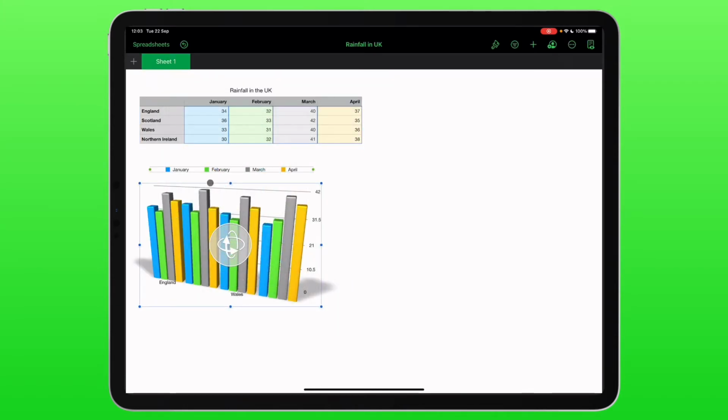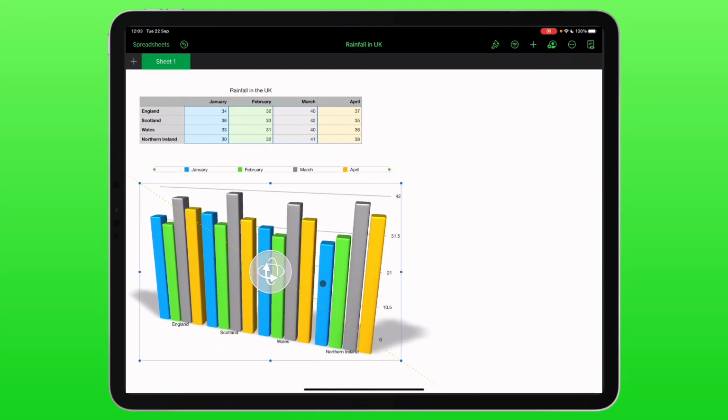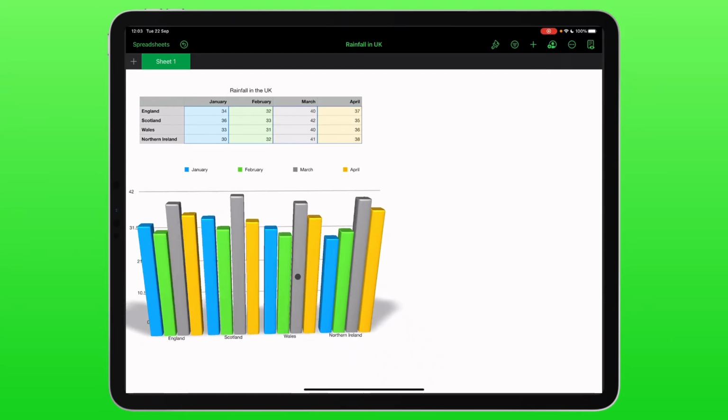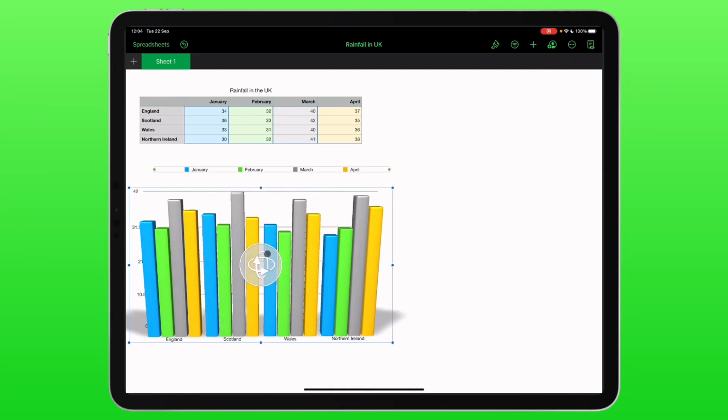You'll notice it's created a chart, but so far I can only see England and Wales, and that's because the size of the chart needs to be increased, and it's 3D, so you can look at it in any different way. Now that we've created that chart really quickly and really easily, we can edit it. I'm going to tap onto the screen, hold my finger down, and I get these edit reference and edit series buttons that come up.